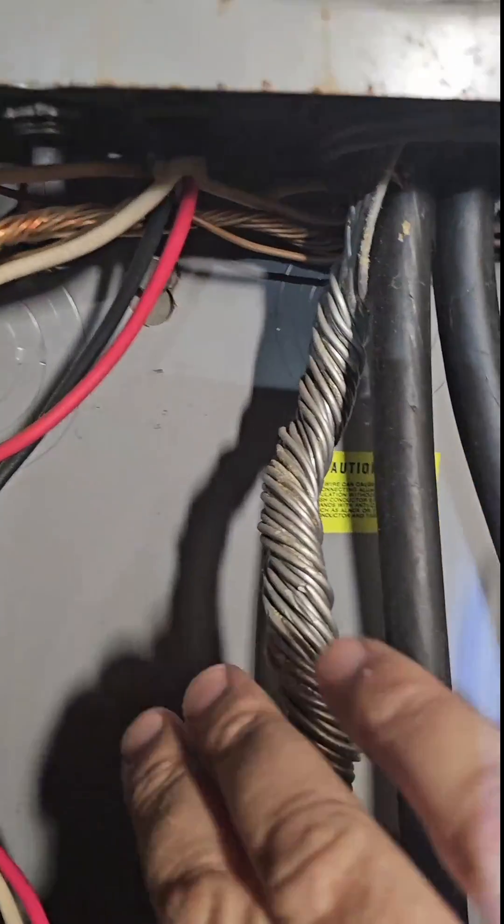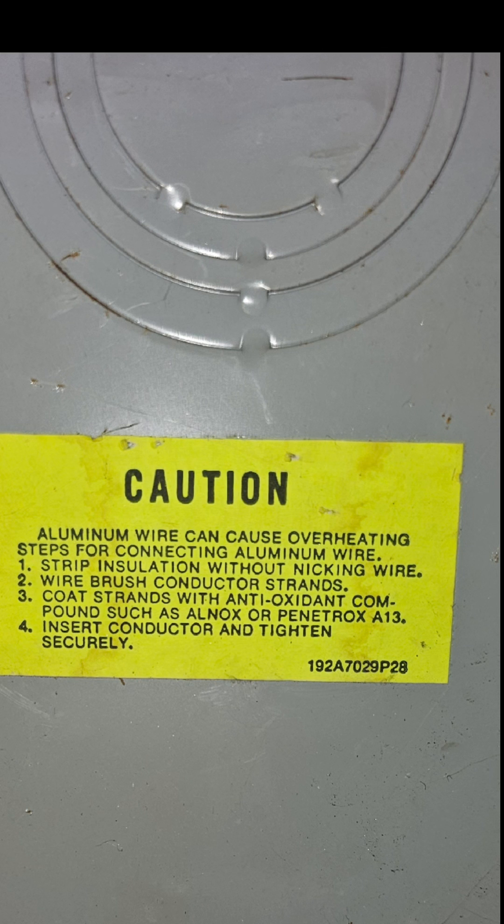This panel comes from a time when Deox was required. You can see right there on the sticker, there's a warning label that says it's required. Let's look at the label closer. Deox is not required on modern aluminum conductors — they changed the alloy in the 80s, and since then we have not needed it. Square D even warns to have caution when using petroleum-based ones because they can deteriorate the insulation and the plastic of the breaker. So it's not bad to use when used properly, but it's not required to be used either.